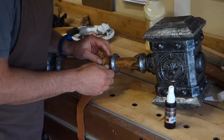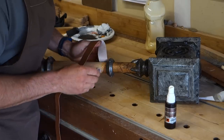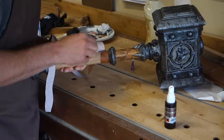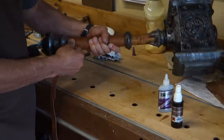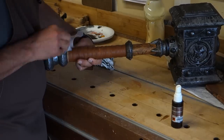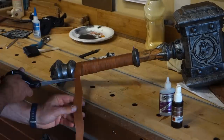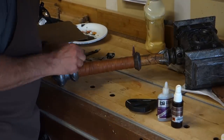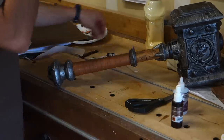And then finally, I can wrap the handle. This was just a fake leather that I had, using glue along the way to make sure that it really held on tight. It lasted about halfway with the length I had, and then I had to start another one. But at the very end, it's all wrapped, and I can cut it at a really steep angle and then glue that down. And the Doomhammer is complete.